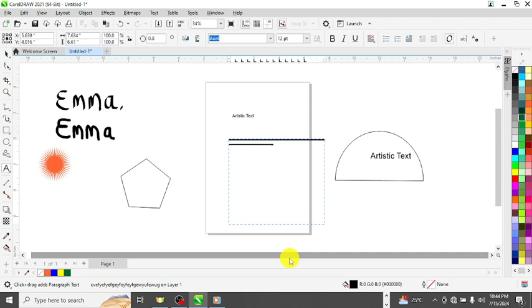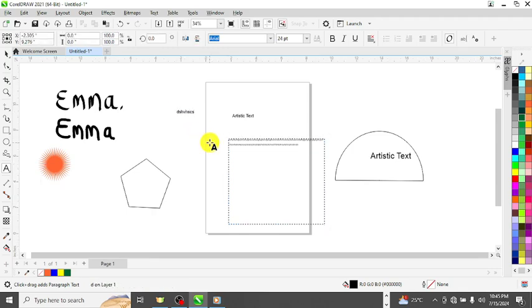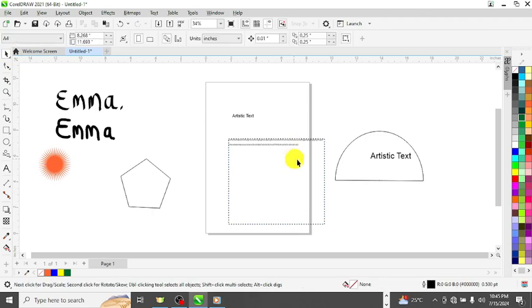As long as this is inside this frame, that's your paragraph text. For artistic text, you just click in the space and type something. That's your artistic text.